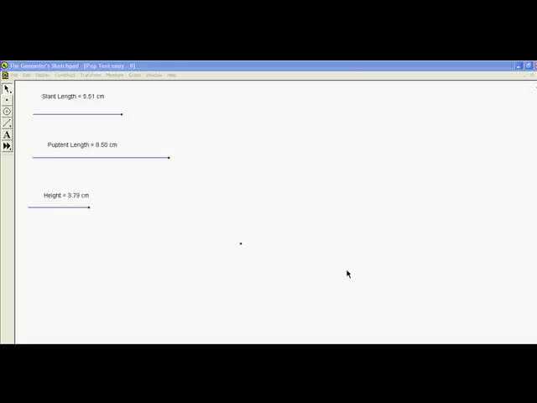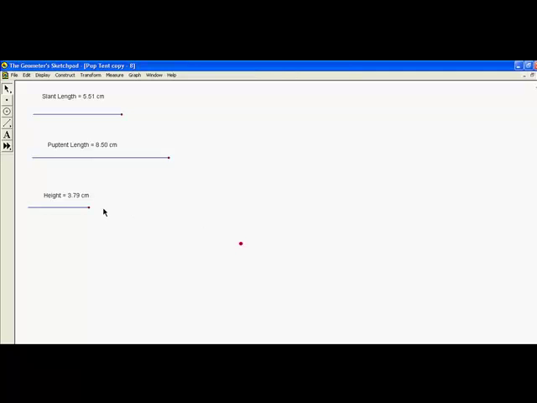For the fun part, I will be constructing a pup tent in Sketchpad with our canvas of 11 by 8.5 feet. And since we are constructing this in Sketchpad, the units will be in centimeters instead of feet. So here we go. As you can see, I have started with 3 lengths already: the slant length, the pup tent length, and the height. These 3 will be used to construct our pup tent. And there's also a point right here, and this will be our starting point.